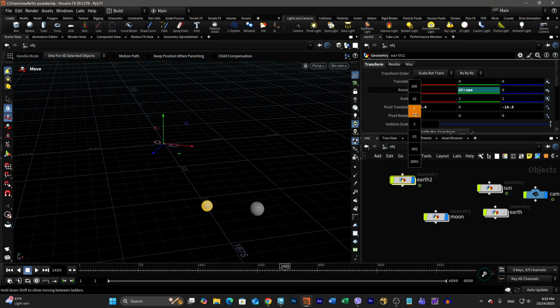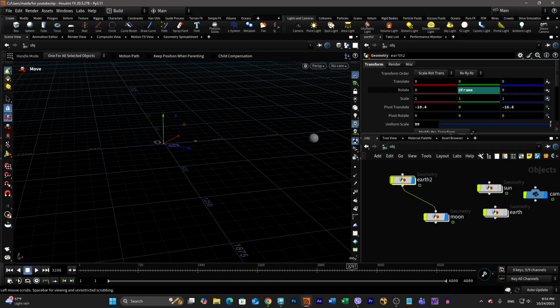Imaginary sun, around our imaginary sun. Let's say it will be our Earth, and then we parent our moon to Earth, and now it's working. So it's like in Maya.